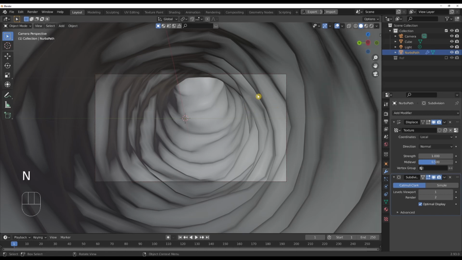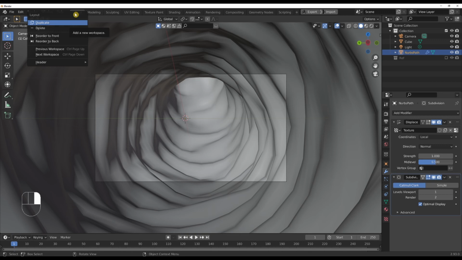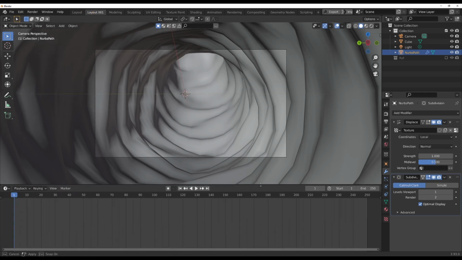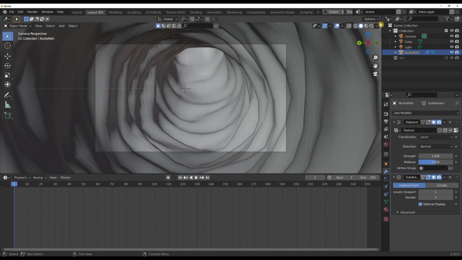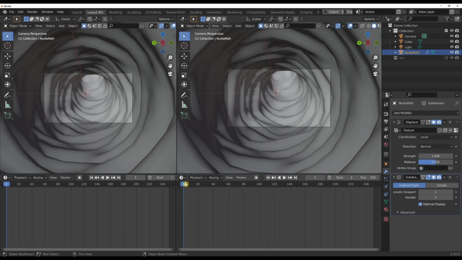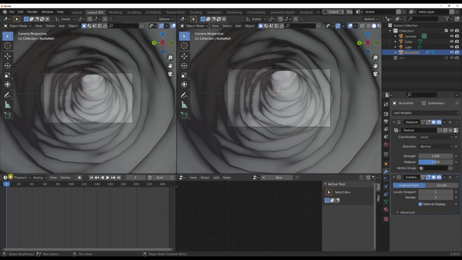So my preference in terms of setup for this kind of scene is to have a 4-quadrant scene. So I will duplicate this, and right now it's just set to layout 01. You can rename that if you want by just double clicking it, but I'm just going to leave it as is. I'm going to move this up so I have more space, and I'm going to drag in another window. So you can go to the corner once you see the crosshairs, drag it out. Same thing for the bottom. And I'm going to switch this to geometry nodes and switch this to shader editor.